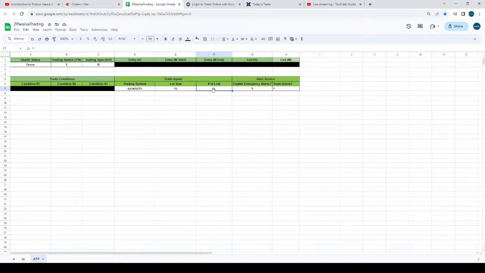And what about scaling up? It's actually easy to scale up to any number of lots, all in just one field change. If you want to trade 20 lots instead of two, you just have to give 20 here, as simple as that. So it's that simple to scale up using the strategy.